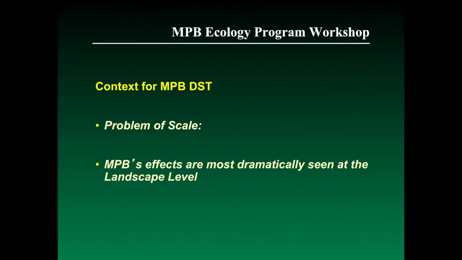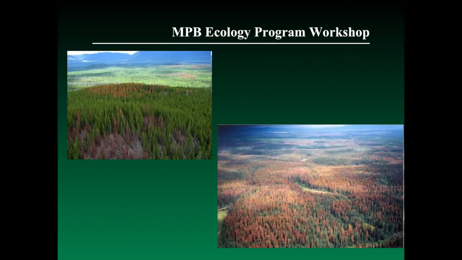Most people know that in terms of MPB effects, they're most dramatically seen and evident at the landscape level. And so you can see that if you found yourself in the middle of this stand here, and that's the only piece of information you had, you may think the sky is falling, MPB is 1, let's pack up our cards and go home. And in fact, if you're at the landscape level in this situation, that may in fact be the situation. But in this case, if you were backing away from the stand level to the landscape level, the question and the picture changes dramatically. And so it's really important from a management perspective, most of our decisions are being made or directed by landscape level issues and states of knowledge, whereas your particular situation, if you're at the stand level, could be quite different.